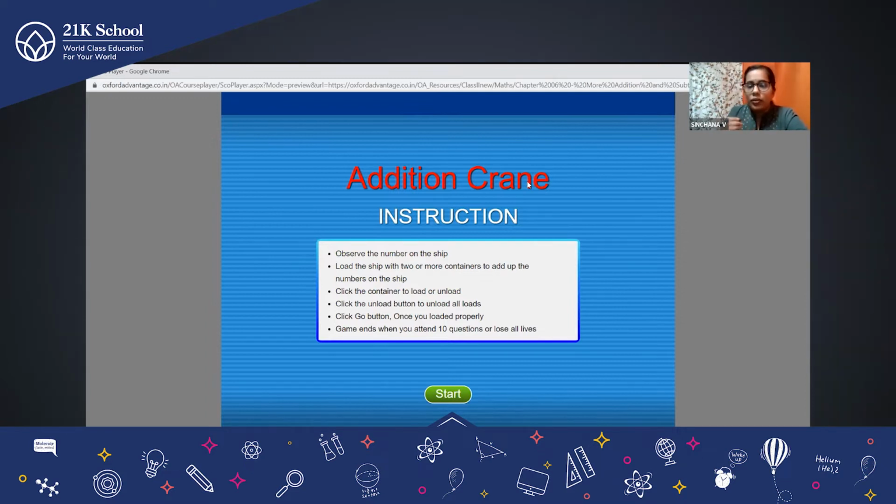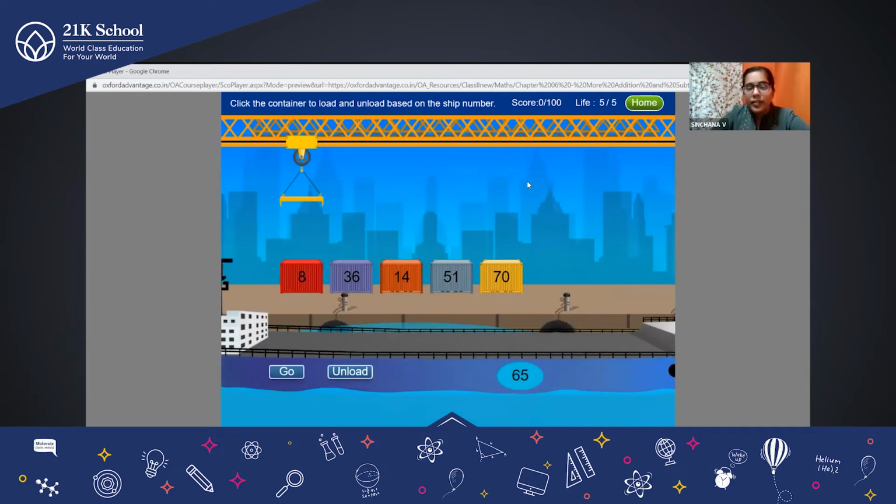So this problem I'll do. Okay. See, the number is 65. The number is 65, okay? And here, there are the loads: 8, 36, 14, 51, and 70. These are the loads, and 65 is the number on the ship, okay? So you'll have to load this into the ship.